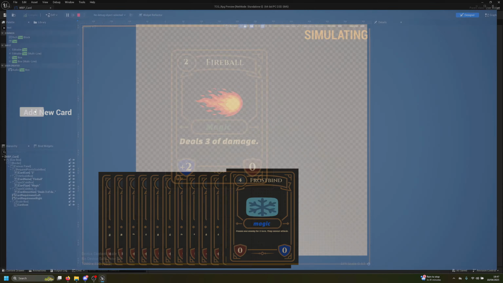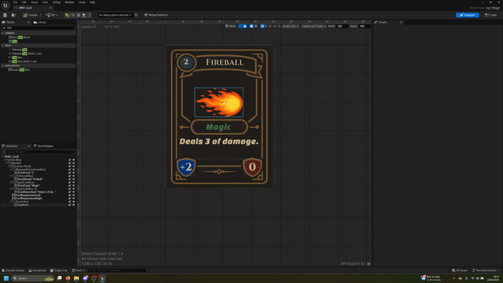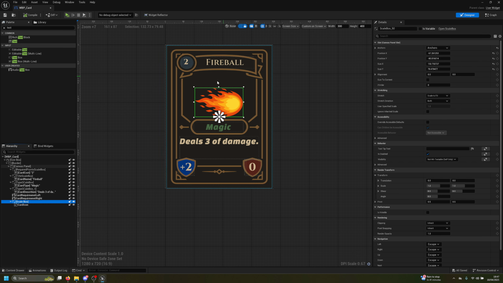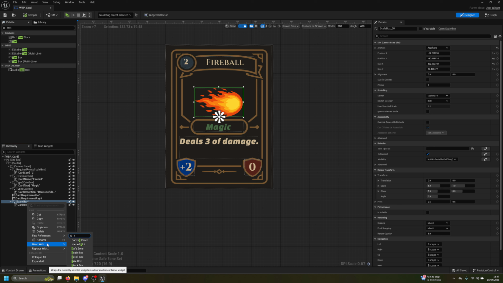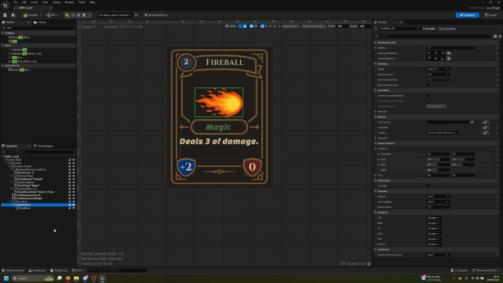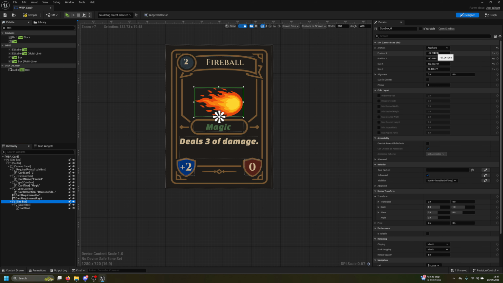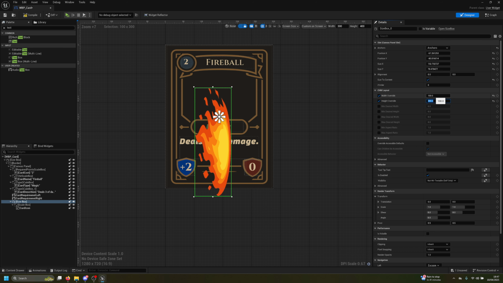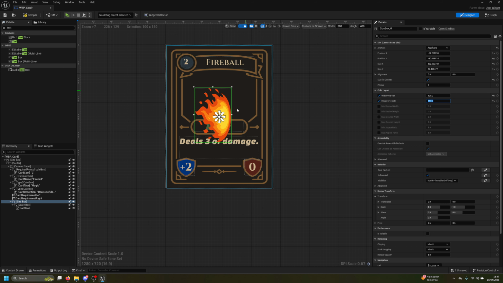The first thing I would like to do is improve our image. I would like to wrap the image with, let's say, a size box. On this size box, not size to content, but maybe 100 by 300, maybe let's see, 150 by 100.